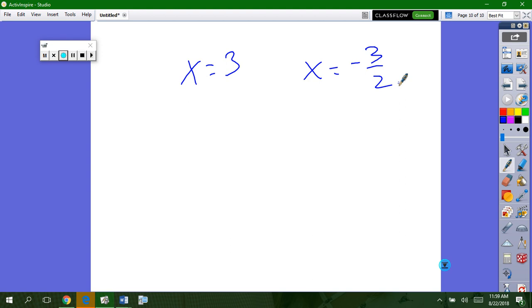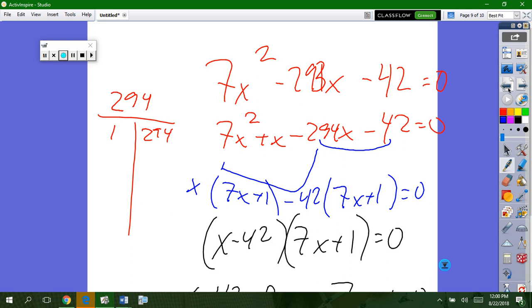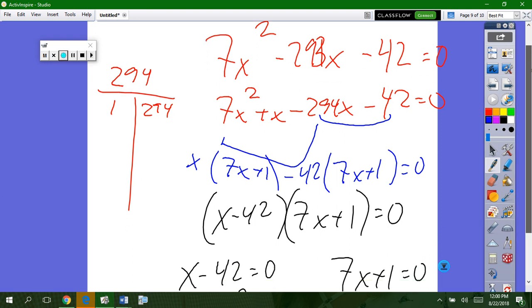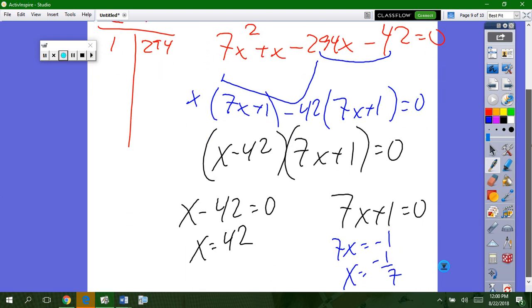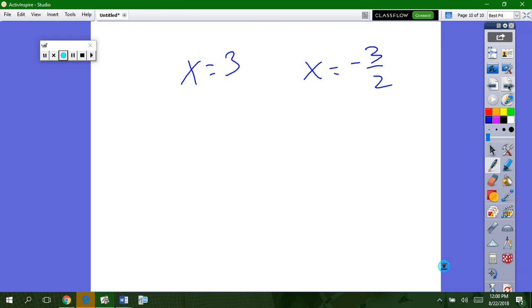So this is kind of like going backwards from the previous problem we just did, right? I gave you the answers. Now I'd like you to go backwards. Okay, and how do we do so? Well, just like on the previous problem, a little bit down here, notice I had these results, and then I made it equal to 0. Right? So I set these guys equal to 0, so I subtract him over.